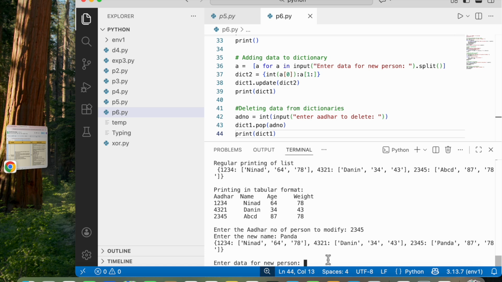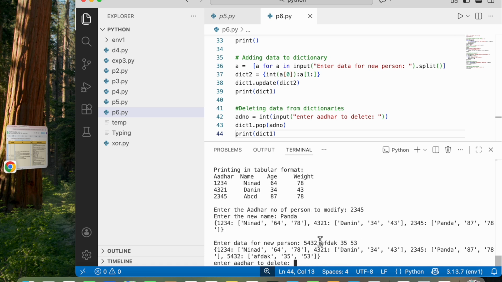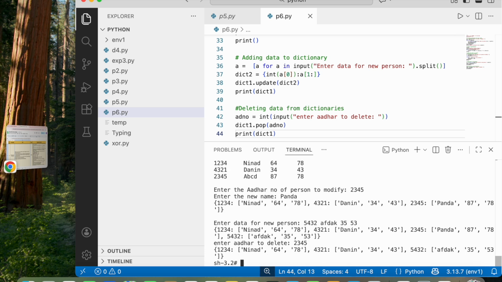Okay, so we have 2 3 4 5, 5 4 3 2, then something else, then 35 53, and enter. Now the Aadhaar number to delete. Since we have everything over here, let's try to delete 2345. So 2345, enter, and now you can see the 2345 which was Panda is not available over here.